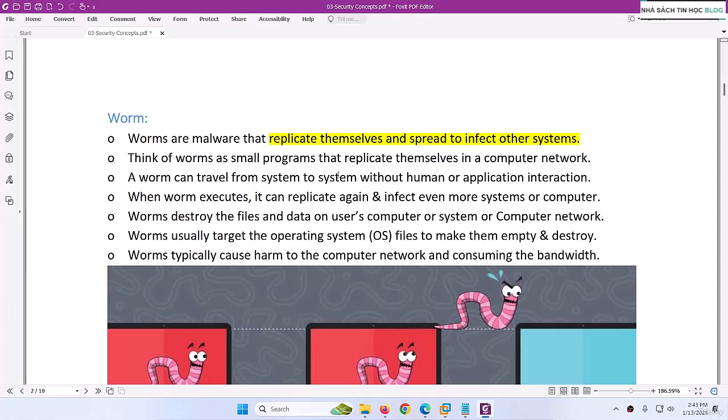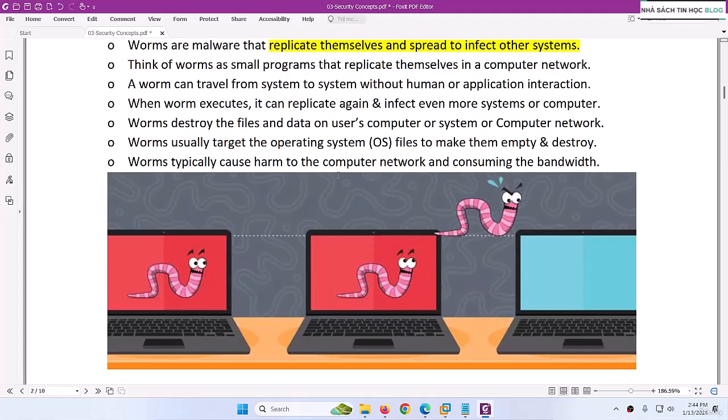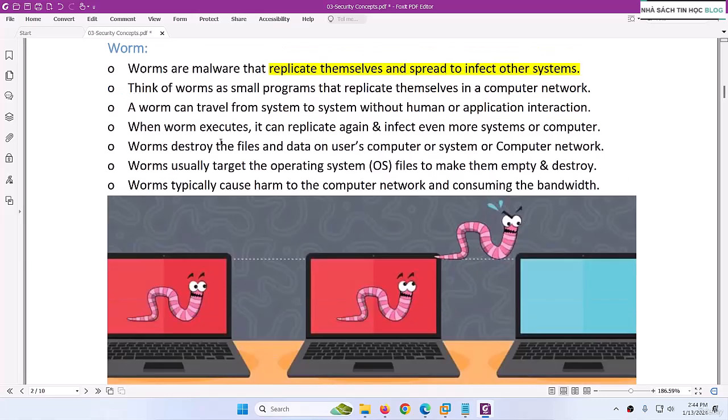It replicates automatically and will damage your applications, your services, your network, and it can consume your bandwidth, bring down your services, your network, and destroy your operating system as well. So this is more dangerous than the virus because it replicates automatically. So if we have one worm, it will replicate automatically and damage your entire network, which is more dangerous than the virus.